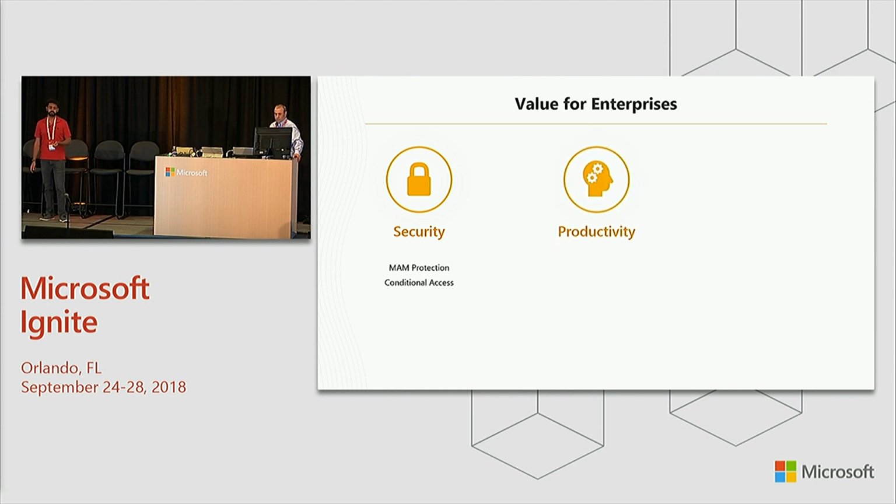The second one is productivity. Now, in today's day and age, information workers have different devices. A lot of them are remote. They travel a lot. Everybody wants to be productive on the go. And not only does the information worker want to be productive on the go, but also the enterprise wants to make sure that their employees are as productive as possible on the go. So on that front, Edge supports both personal and work accounts in the same app at the same time. And that allows information workers to decide what context they want to browse in.